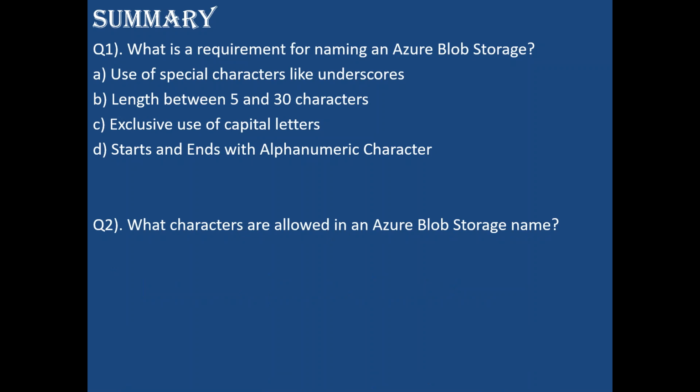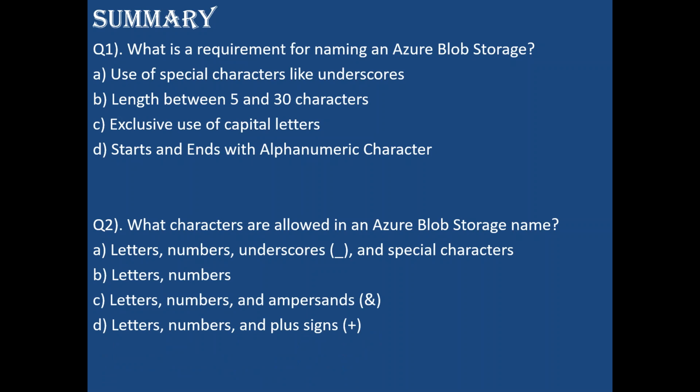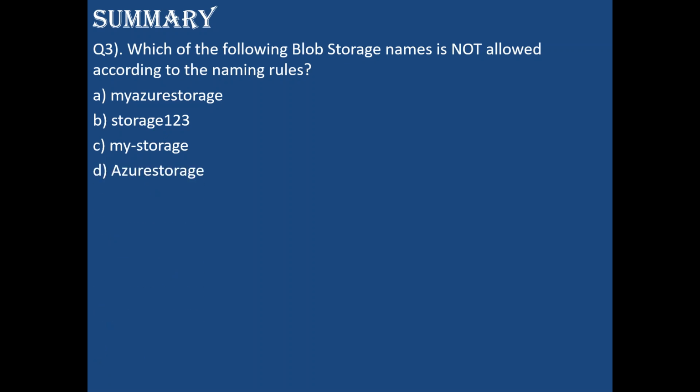What characters are allowed in an Azure blob storage name? Letters, numbers, underscore and special characters; letters, numbers, ampersands; letters, numbers, plus signs. The answer is B, as you know, only letters and numbers are allowed for the storage name. Which of the following storage names is not allowed according to the naming rules? My Azure storage, storage123, my storage, Azure storage. Which is not allowed? C, because it is not allowed.